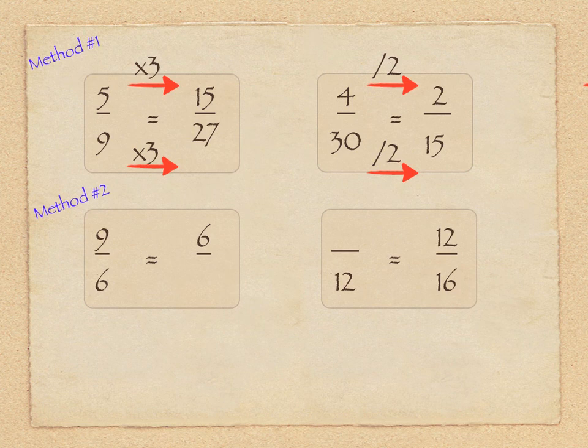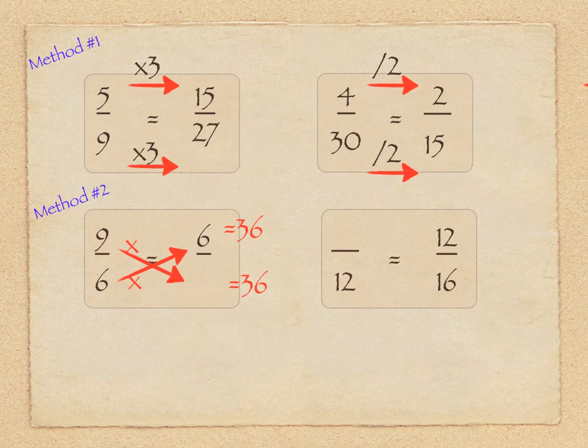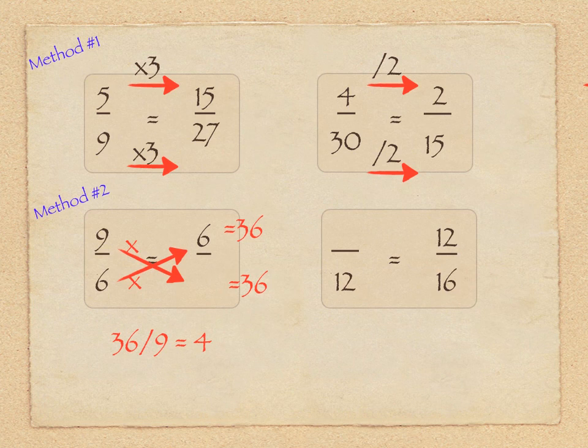On the bottom, we're gonna look at a different method because you could do it with multiplying or dividing by a decimal number, but look at this other method. What we can do is cross multiply. If we say six times six is thirty six, whatever nine times the missing value is should also be thirty six. We can say thirty six divided by nine would give us the missing value, and that missing value is four. We can see that's the same proportion, three over two.